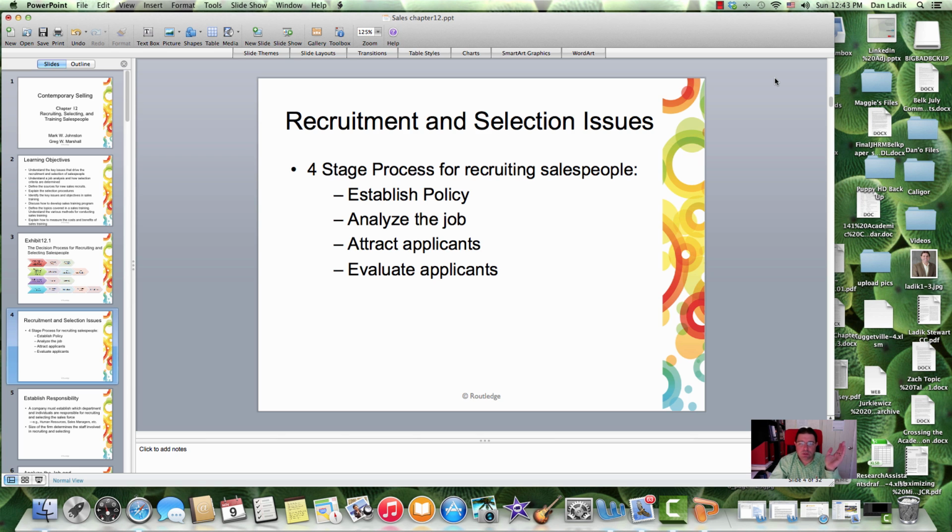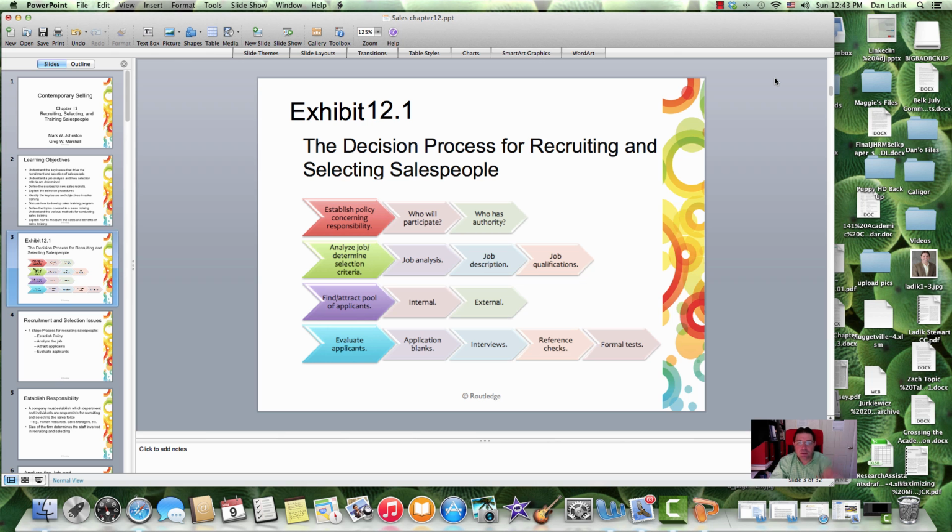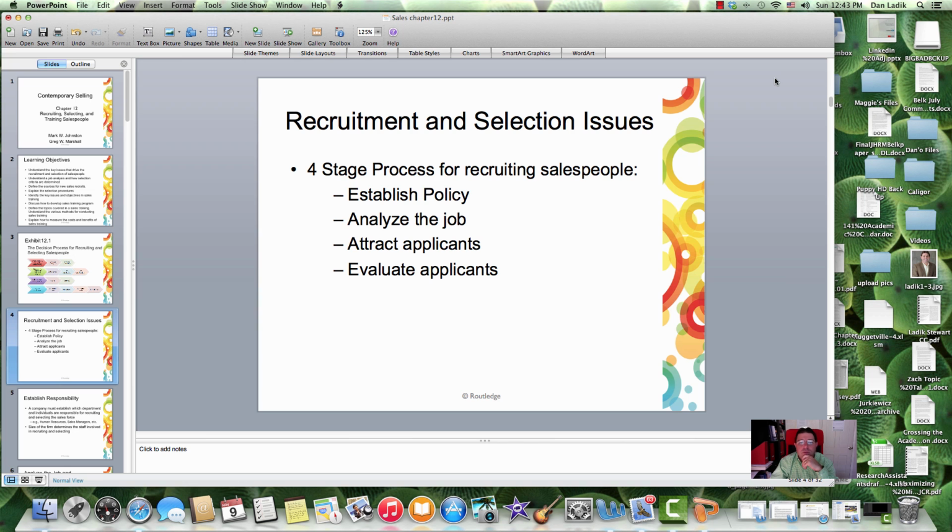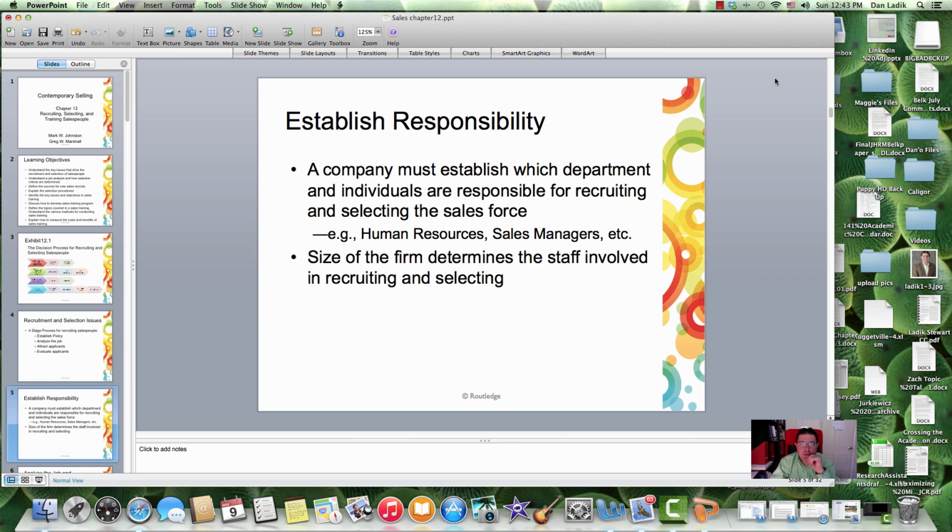These here, the four stages, this is the four colored, or most colored, all the way to the left of the arrows. These right here. So, no big deal on that slide.